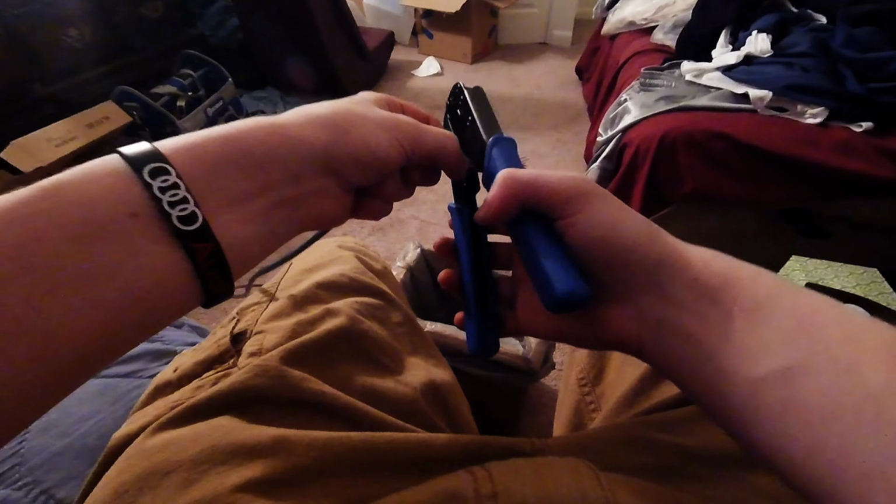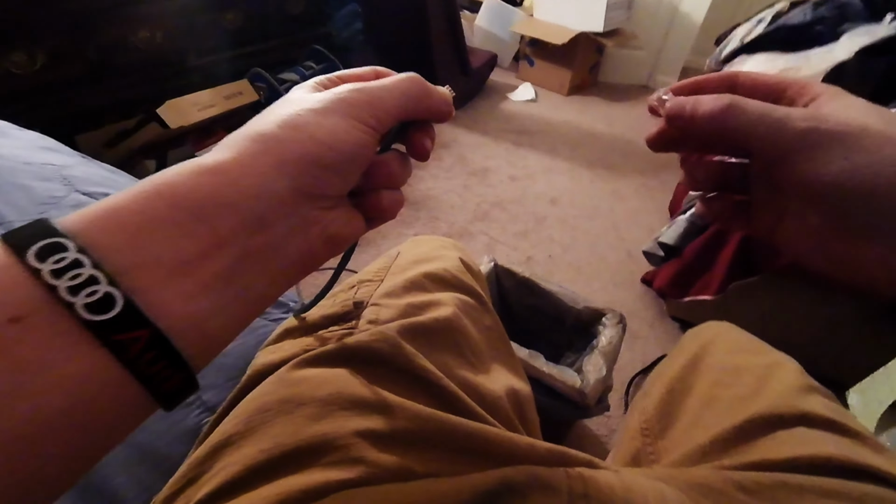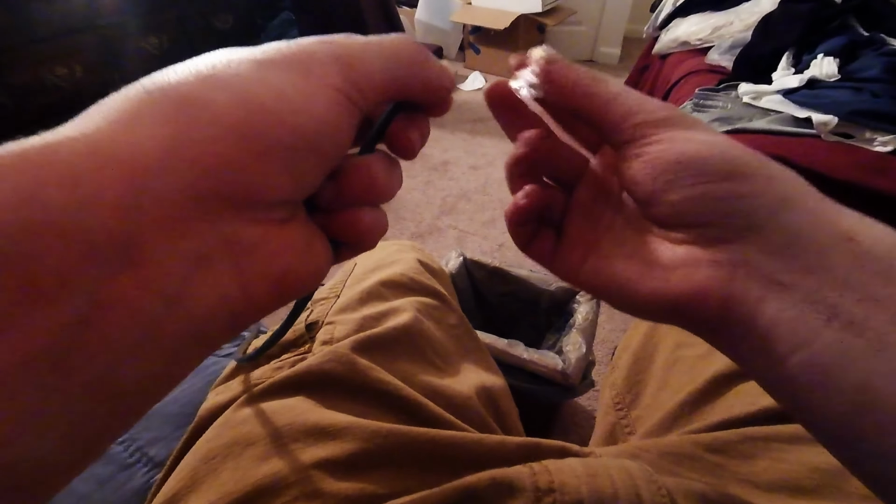So then you're going to take again the single blade and cut it, and take your end. Now this is the male end. Well, I guess it's not obvious, but once it's on the cable, it's male because it plugs into the computer, Ethernet port, or whatever. And you always want this little clip part to be on the bottom.